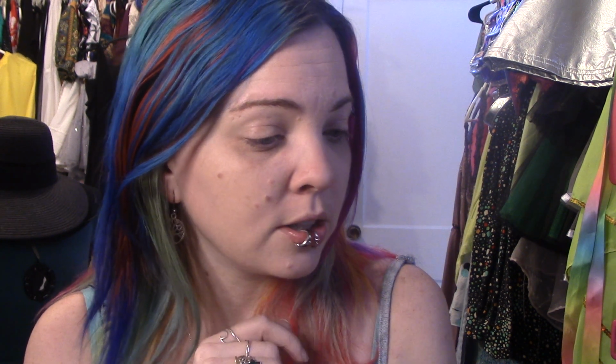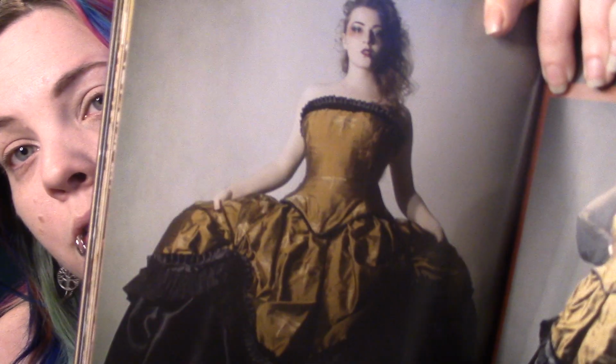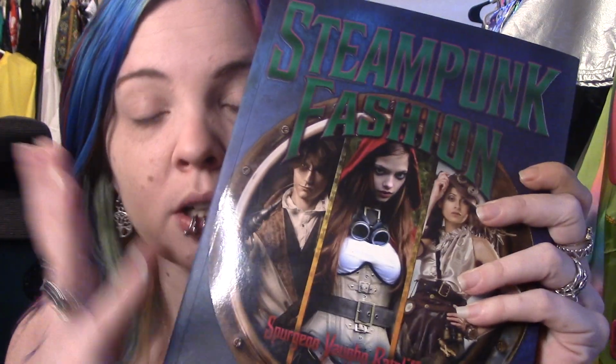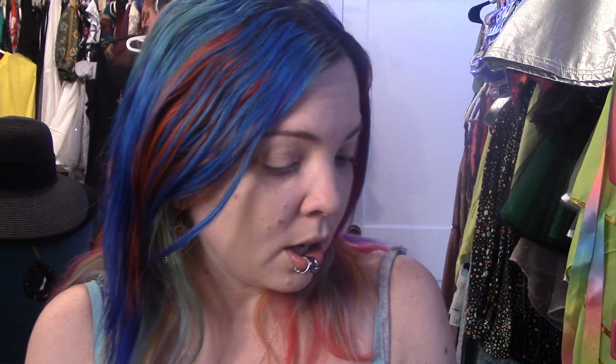And it just says, don your aviator goggles and aeroscopes for a unique journey around the world's best steampunk fashion studios. From London to Hawaii, Berlin to Rio, LA to Tokyo, every designer within brings something unique, etc., etc. So it is, like I said, more of a picture book, but there's still text describing where they came from, what inspires them, and you can just flip through and see the beautiful pieces of art, clothing, and accessories. And the follow-up or sister book, I'm not sure which one came first or if they were released at the same time, also by Spurgeon von Ratcliffe.